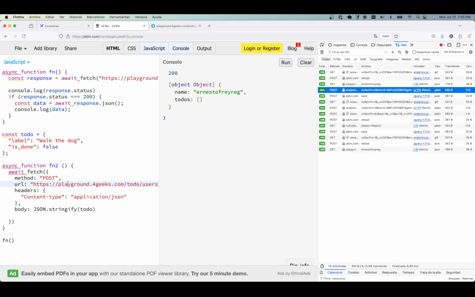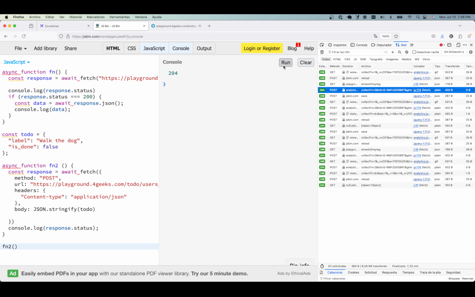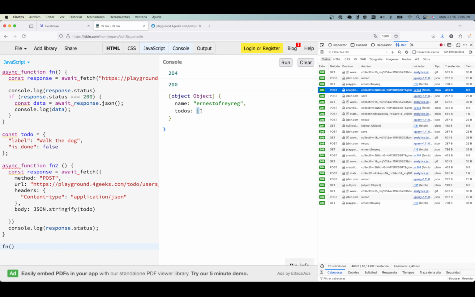Oh, it didn't save. So something fell here. Oh, 204. 204 was created. But I don't see the no content. Yeah, no content. But I don't see my to do here.